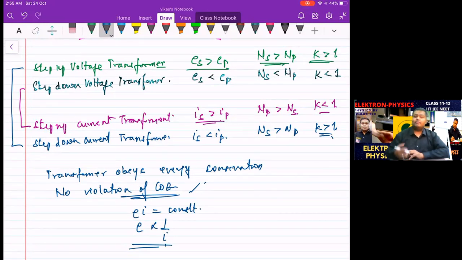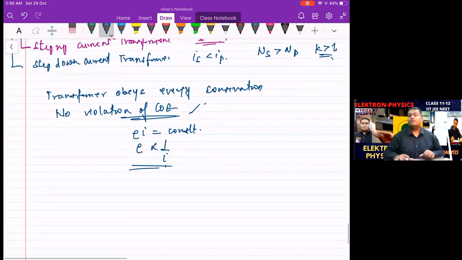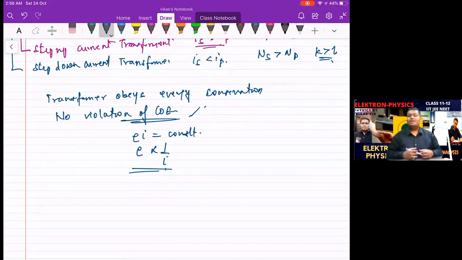So E is proportional to 1 upon I. So what is happening? If the voltage increases, we might think that it's a violation. We are delivering a perpetual engine. We are generating so much high voltage. How come it is possible? It is possible at the expense of the current, because the current is coming down, and so the voltage is rising. So there is no violation. Because the product is anyway remaining the same, so the energy is still conserved. The power is still conserved. The overall energy flowing per second is conserved. So there is no violation of this. So high efficiency and no violation is an excellent concept.